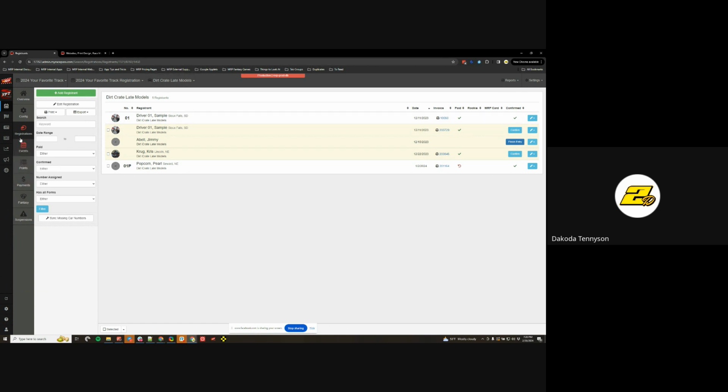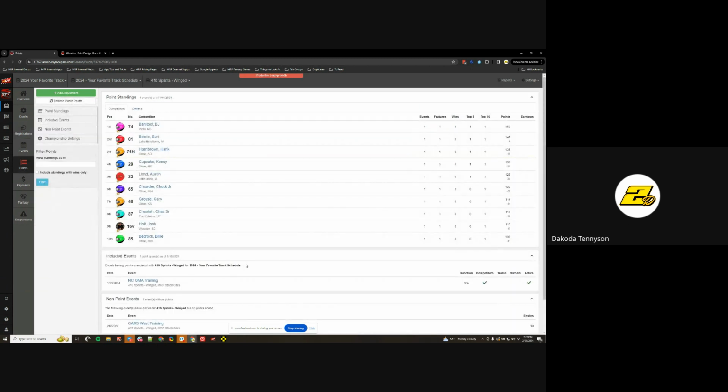So continuing down here, the points screen is exactly what it sounds like. This is where you'd be able to see your competitor points by class. You can change which schedule you're looking at right here at the top if you have multiple schedules. And then you can see some basic stats, as well as their points. And this earnings column is completely private to you at the track.